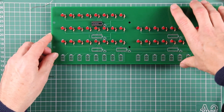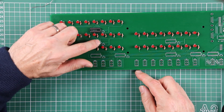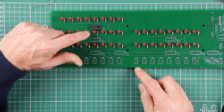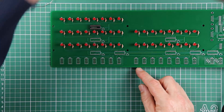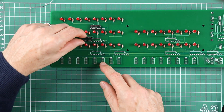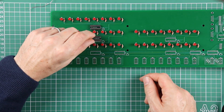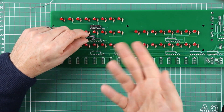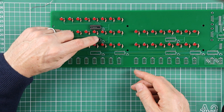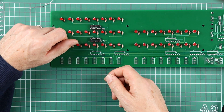I should have pointed out - just a habit - to start off doing this the right way. You'll notice on the silk screen for each of the ICs there's a little moon or crescent at one end of the IC outline. And if you compare that with one of the sockets, you'll see they also have a small indent in the shape of that crescent or half moon. Although it doesn't matter for the socket itself - technically they're reversible - it's a good idea to line those up because when you come to put the ICs in later, that will help you get the ICs oriented the right way around.